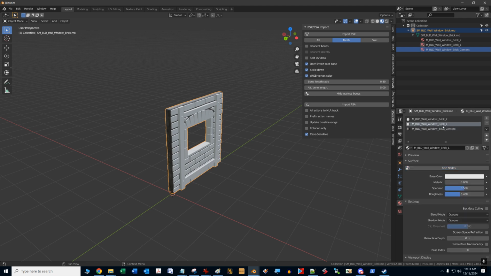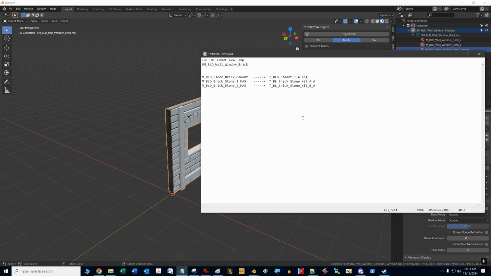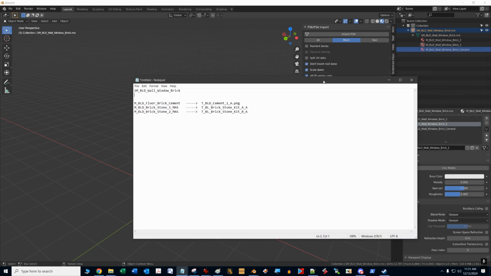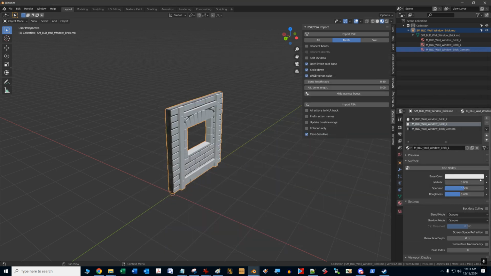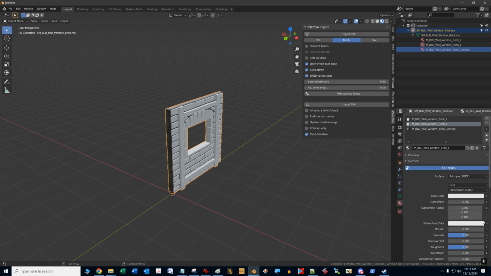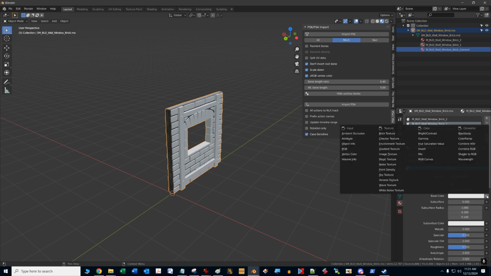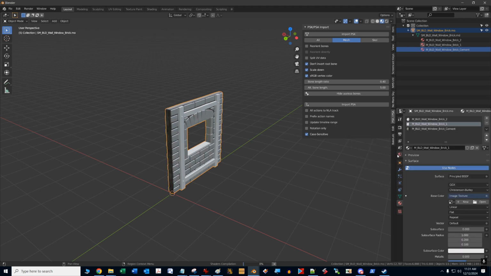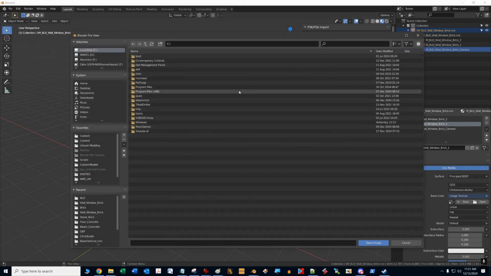We'll pick the brick 1, and the one we're looking for is brick stone kit A underscore A. So we'll go to Use Nodes here. Again, same thing: go to base color, pick image texture, and then let's open the correct file.